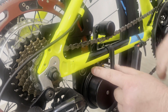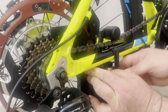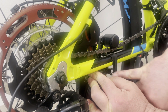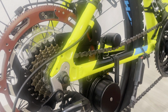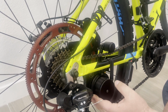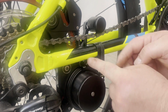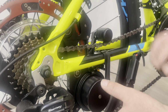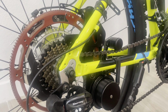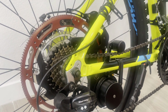Not a problem here, but again, just to illustrate, if I need less space here, I can flip the tube rest, and then it will be in this position. This is the lower position of the tube rest. It sits like this. It gives you a little bit more space. It's useful also in another case. Sometimes your derailleur can be in the position where it's almost touching or almost hitting this plastic right here, and flipping the position of the tube rest gives you a little bit more space relative to the derailleur. So that's the hardware adjustment which you can do. It depends on your bicycle.